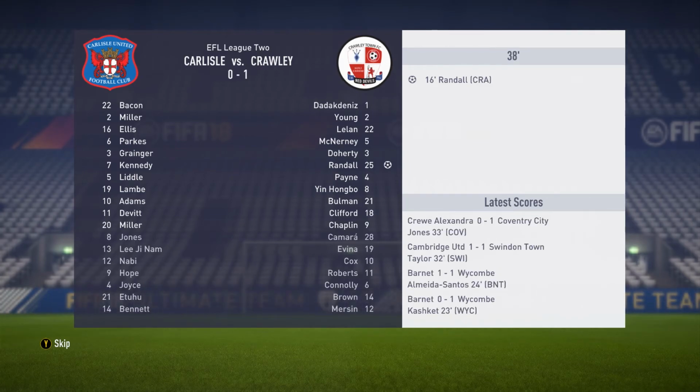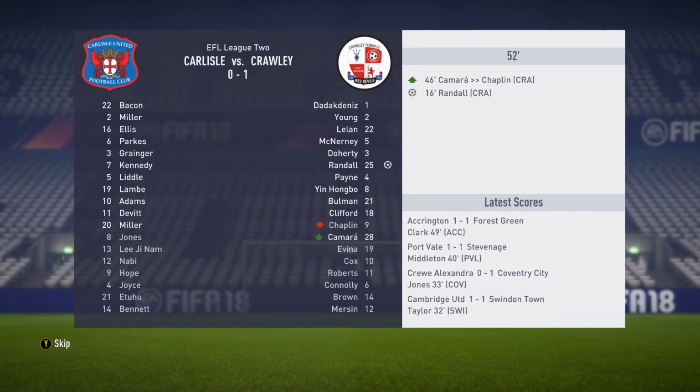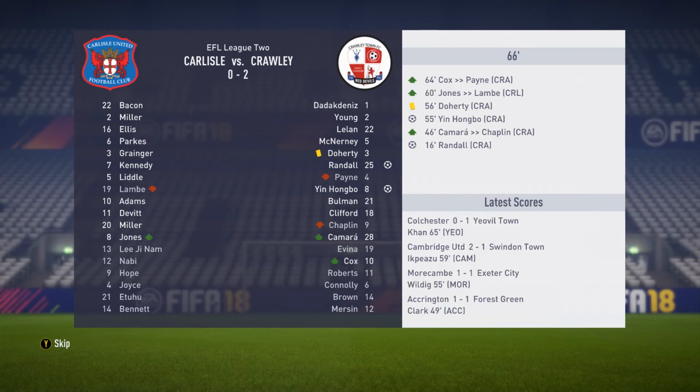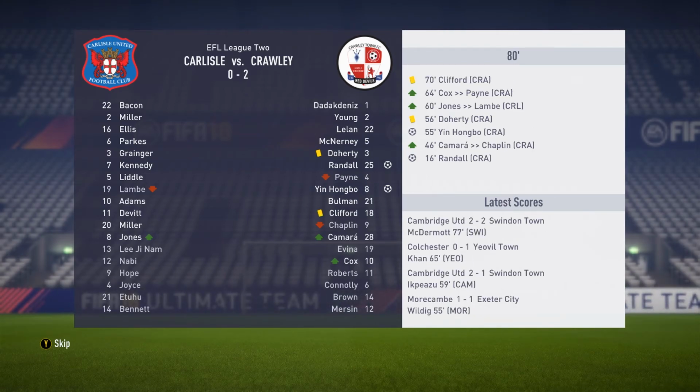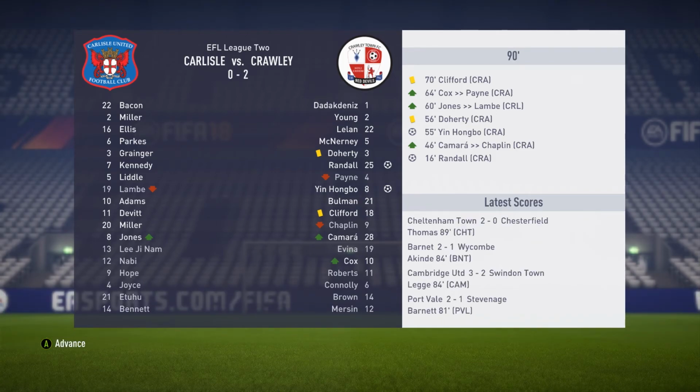30 minutes in, nearly at half time now. Nothing else to report aside from the goal. We're starting to make some substitutions. 46 minutes in. Ying Hongbo comes in the 55th minute with a goal for Crawley, sending us 2-0 up. And that's alright. Come on, guys. Hold on to it. 10 minutes to go. Can we get the win? And we do. 90 minutes in, we take down Crawley United with a scoreline of 2-0.